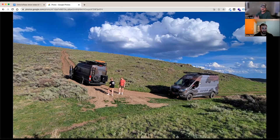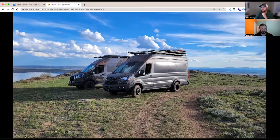So anyway, we went up this hill. 264 inches is a lot of truck. Yeah, it's a lot of van. So eventually, though, we did make it to the top of the hill. We took our time. We did a good job.